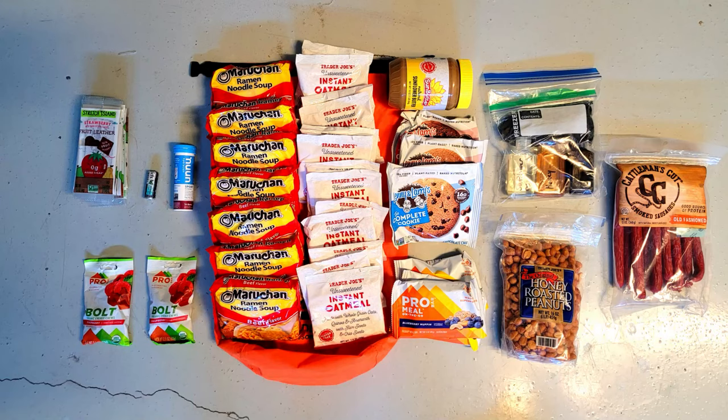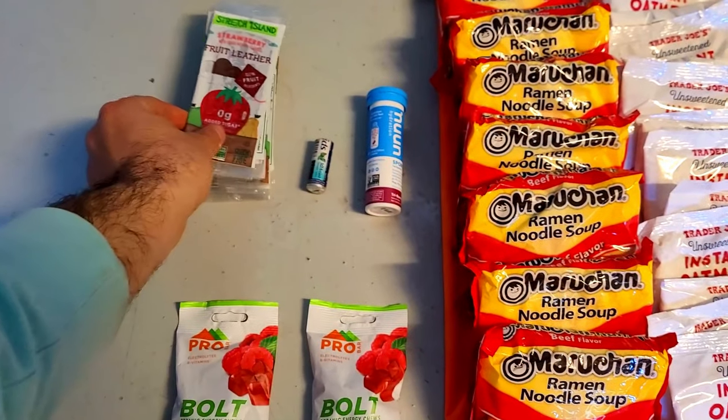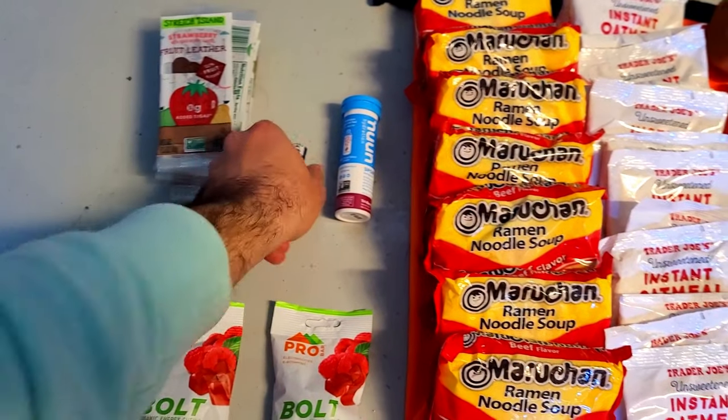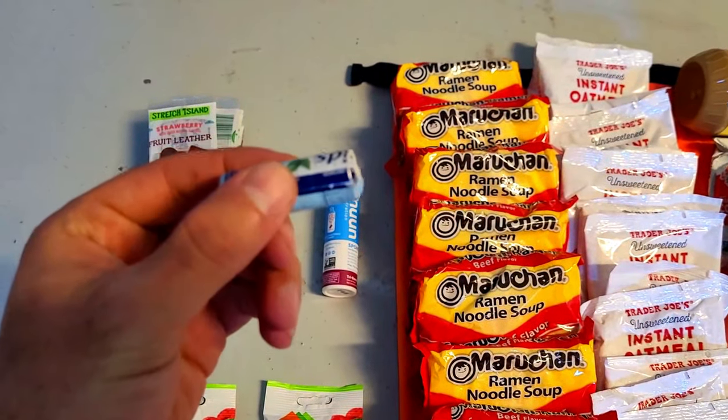This is the food section of the kit — there's a little over 16,900 calories total, which divides out to about 2,417 calories a day for a week. I prefer small, individually packaged items because it's easier to keep track of how much you're eating, ration the items, and share the food if needed. All the items can be eaten with zero preparation, but a few would be enhanced with hot water. These are some fruit leather bars which have 50 calories each. I also keep some Rolaids in case I experience indigestion from eating something unusual.